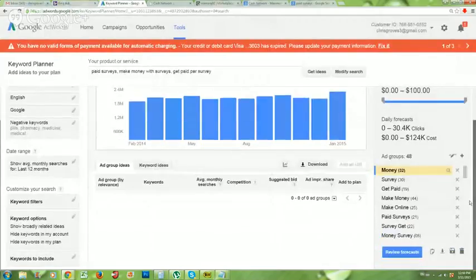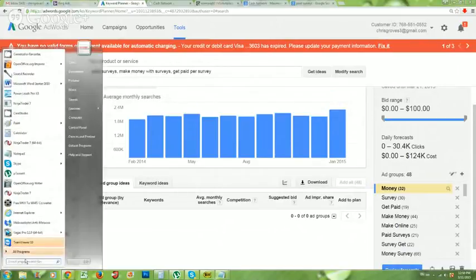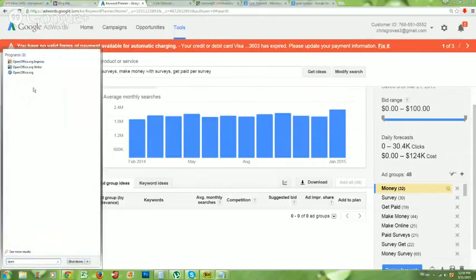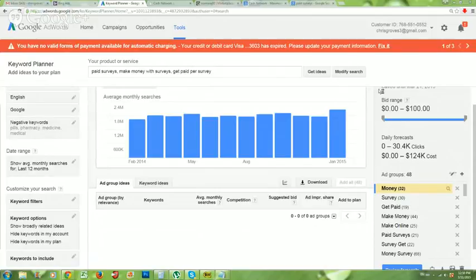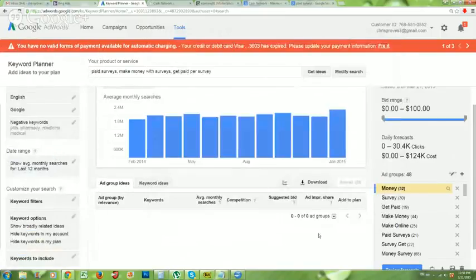Okay. So what you want to do at this point, if you have Excel or a program like Excel, is that's going to make things really easy. So I'm going to go ahead and pull up, I believe I use OpenOffice here. And like I said, if you have Excel, that's great. You're more than welcome to use either. Now, if you don't have Excel or OpenOffice, that is okay. I'm going to show you a workaround for it. In fact, you can just use Notepad or WordPad, excuse me.